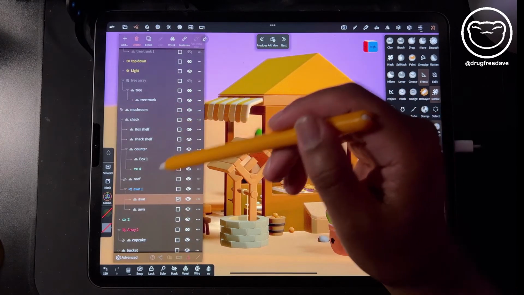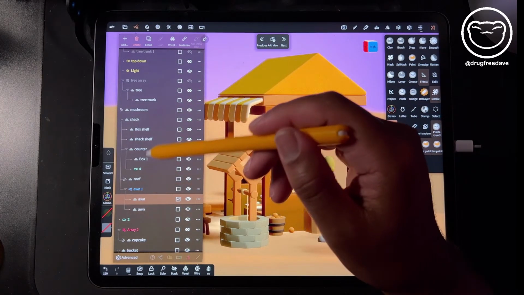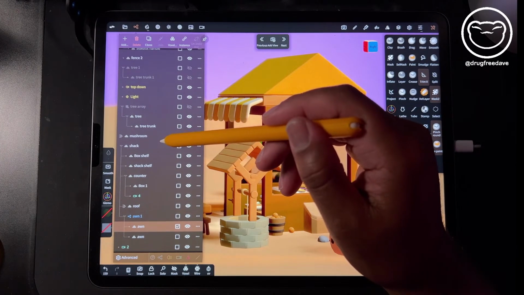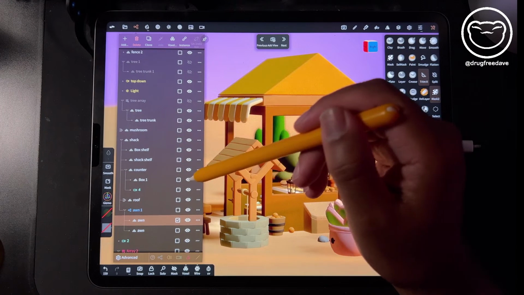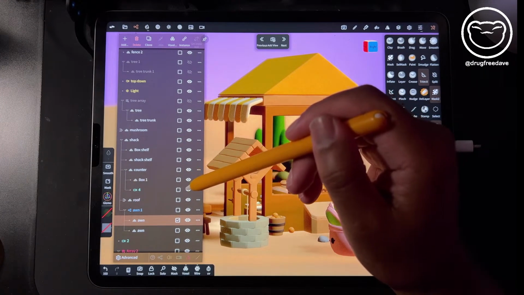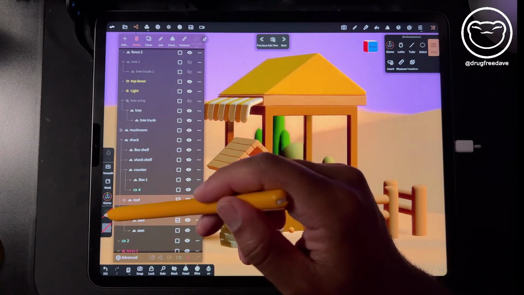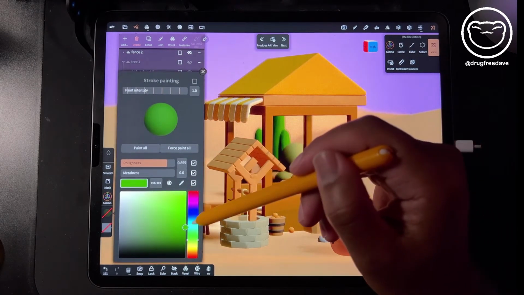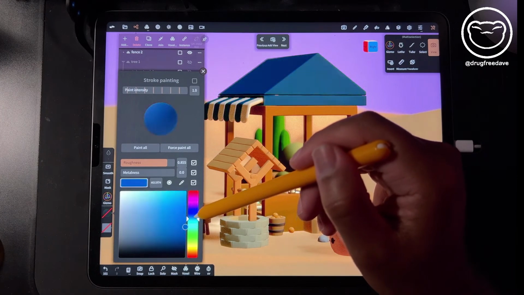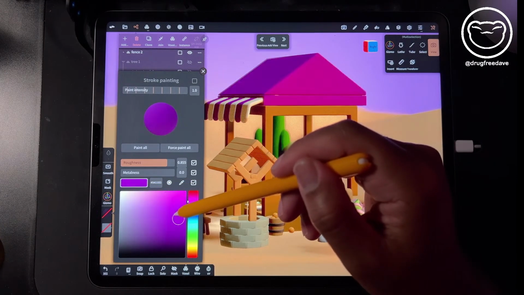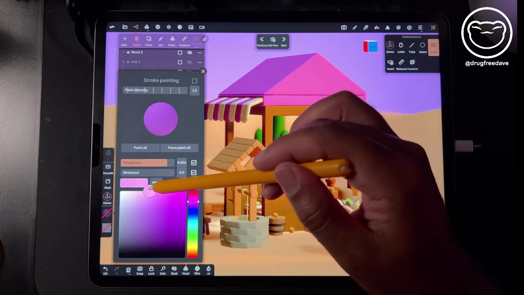So let's take this, let's take the on and the roof. Box 1. Roof. So we can change those colors to maybe like an interesting magenta that's not so.